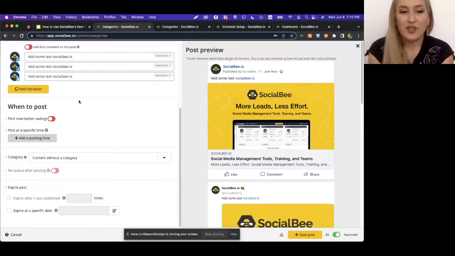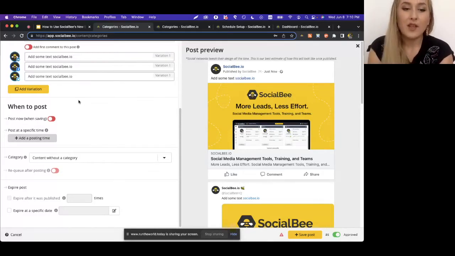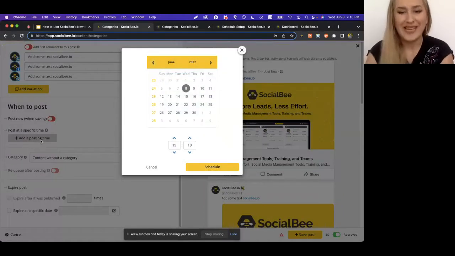Next, you have your options to choose when to schedule, and this is actually when we're going into the second step of our structure, so to speak, scheduling your content. There are two ways of doing that. You have some options to schedule your content directly in the post editor, and you can see here that you also have a toggle to post it immediately if you want to, and if not, you can post it at one or multiple specific times.